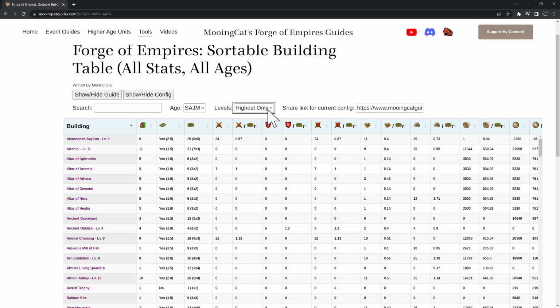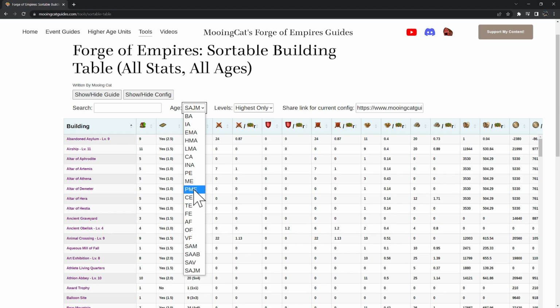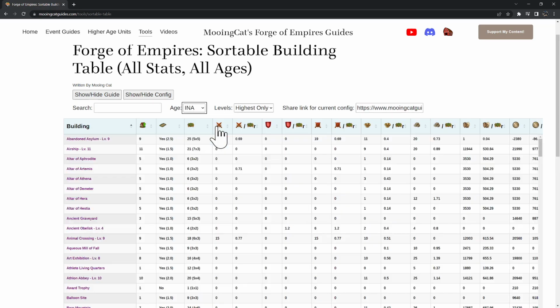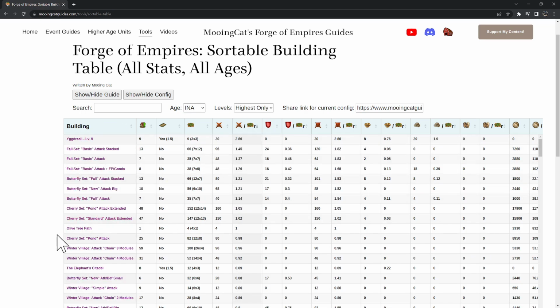Now, in addition to sorting by that, you can also select which age you want to look at. So one fault in a lot of my analysis and other analysis as well is that we often focus on the highest values of a building. But specifically when it comes to boosts, they are often lower in lower ages. So say, for example, I am only in industrial age, which I am on one of my worlds, I can choose that age. And now all the values will be for that age in particular. So now when I sort, I will get a different order here than if I was in space age Jupiter moon.